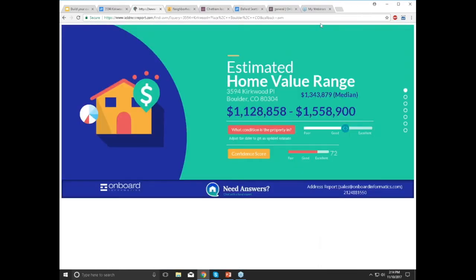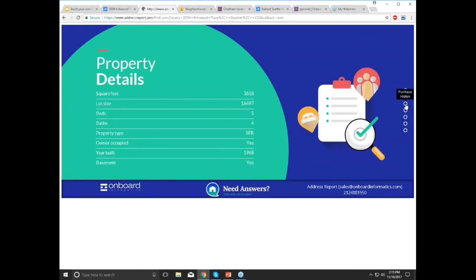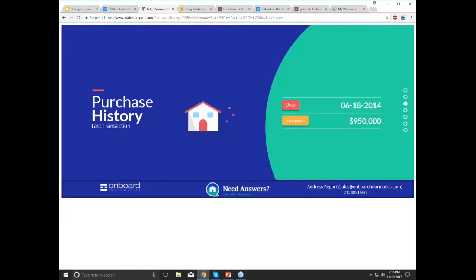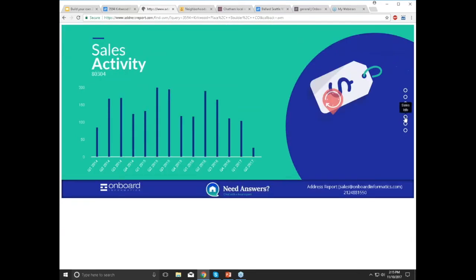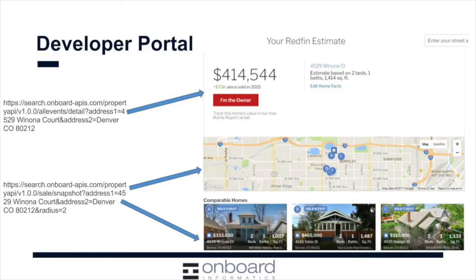And then I would be remiss if I didn't show you our AVM. For those of you that may not be developers and are looking for a more turnkey solution, this leads you to a landing page. And this again is the same property, similar valuation. This is the kind of information that AVMs are going to have: property details, purchase history, sales activity, recent home information, and things of that nature. So that in essence is what AVMs are. There are some specific examples and why you might use them for your business. Kevin, do you want to talk about how you get started in building your AVM?